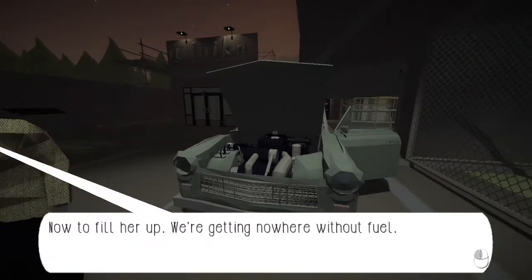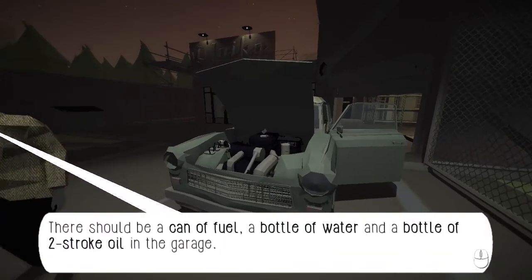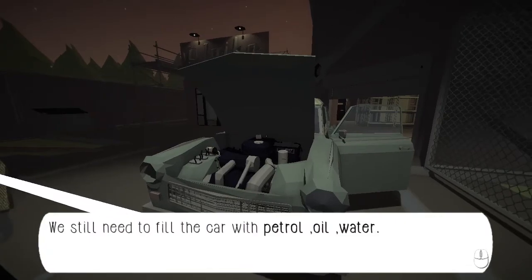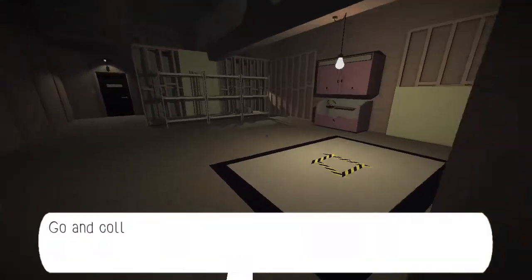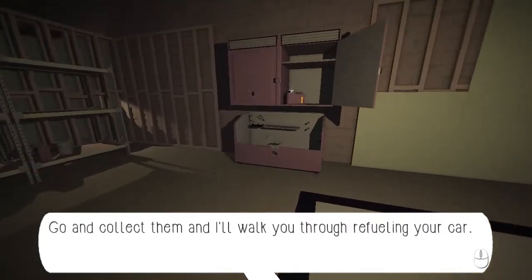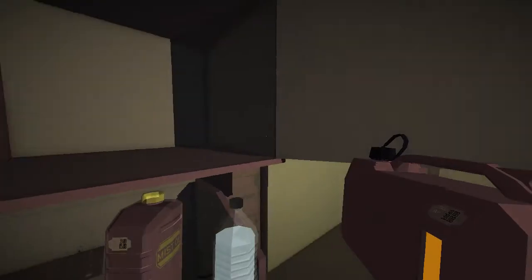Now to fill her up. We're getting nowhere without fuel. There should be a can of fuel, a bottle of water, and a bottle of 2-stroke oil in the garage. You need to fill the car with petrol, oil, and water. Go collect them and I'll walk you through refueling your car. So once again, we can just grab all 3 of these.